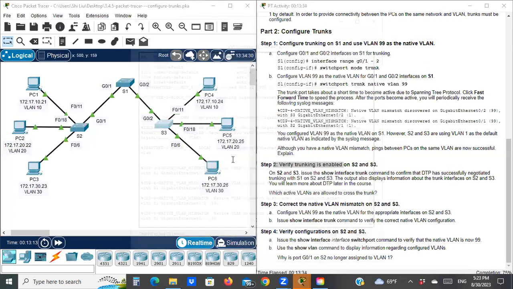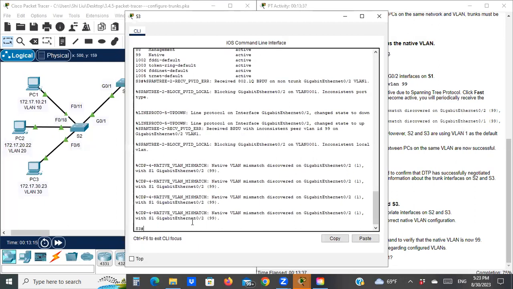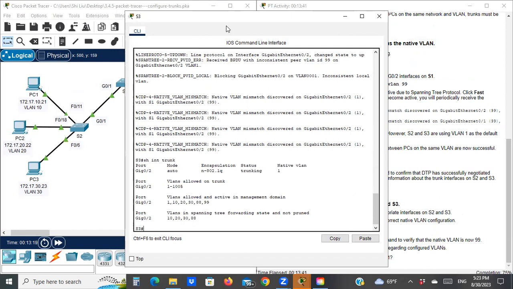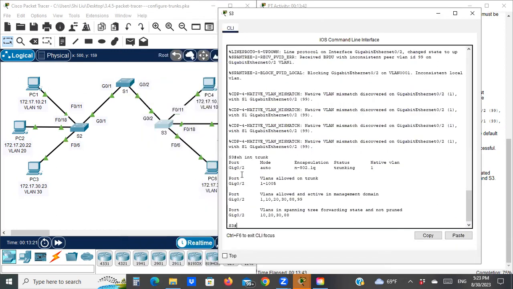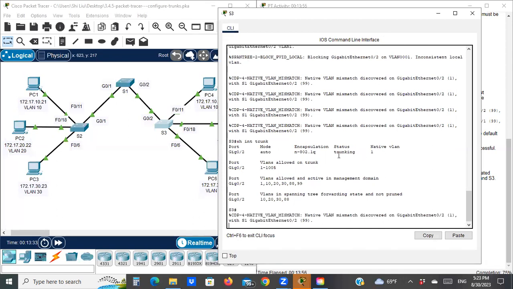And on S3, show interface trunk. After negotiation, G02 status changed to trunking, mode auto, dynamic auto negotiation. So this port became a trunk port from an access port.